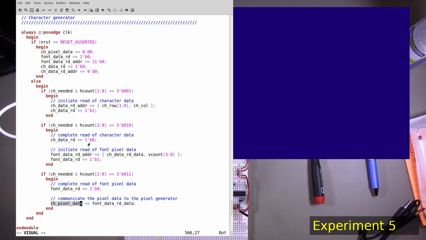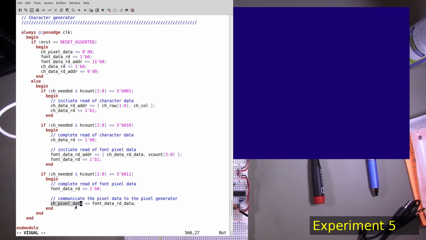We get that character data, and then based on the character data and based on which row of the current character is being displayed, each character is 8 by 16, so there's 16 rows of 8 pixels forming each character, we construct an address into the font memory to figure out exactly which 8 pixels should be displayed for that row of the character that's being displayed. Once we get that data back from the font memory, we can then send that to the pixel generator.